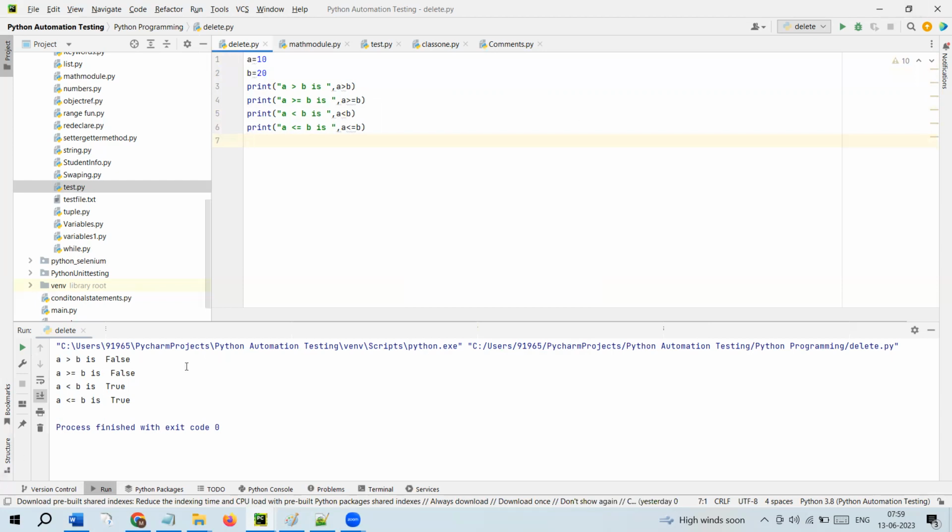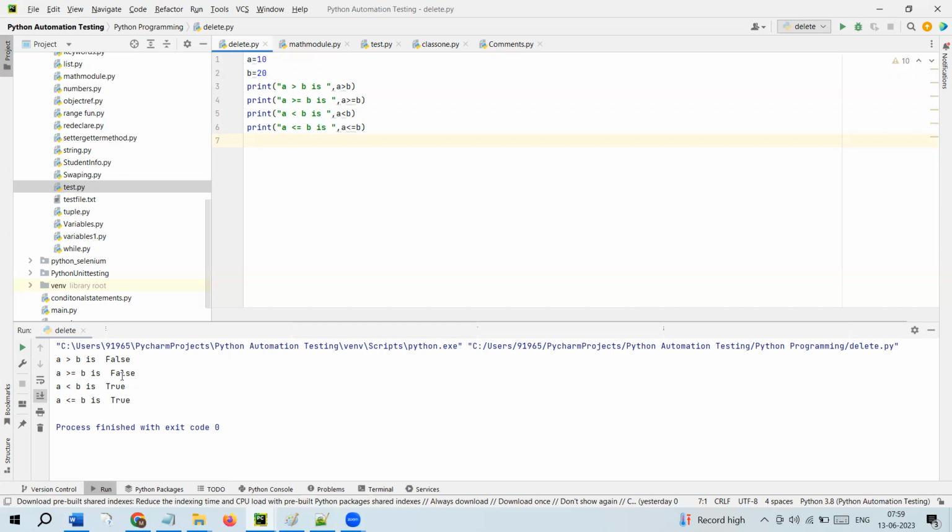So the output will be true or false. What are true and false in Python data types? We discussed string, integer, float, boolean, complex, and range data types just now, right? So what kind of data type is it? Boolean data type.